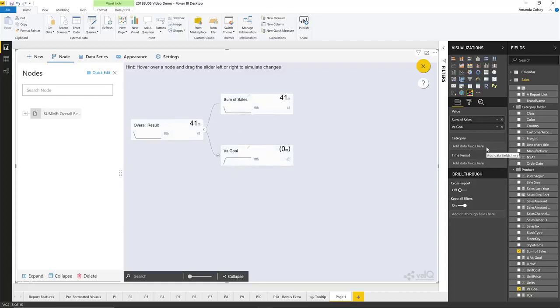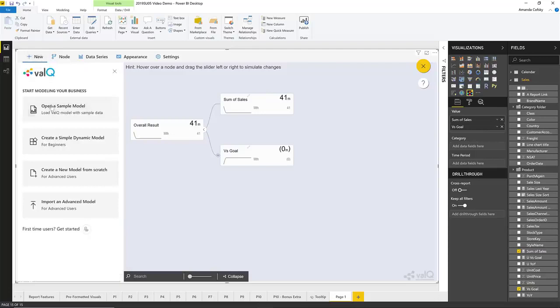And then as I continue building up the tree, I'm going to put into the category bucket all the various categories I want this data to be broken down by, such as category, region, sales rep, things like that. And then lastly, you're going to add a time period to that as well, so that you'll be able to have a true trend line here instead of what you're seeing now. So once you have all those values, you get a true tree built out, very similar to what you saw from the samples.